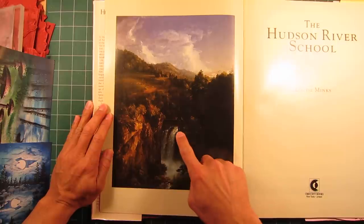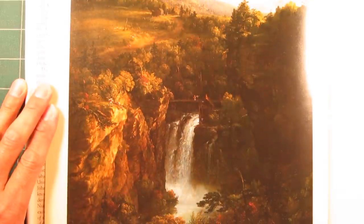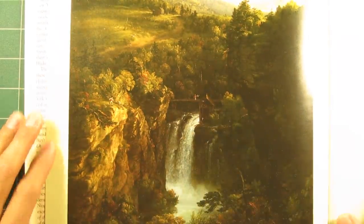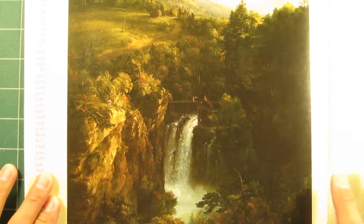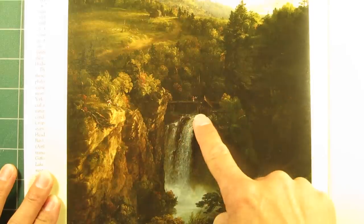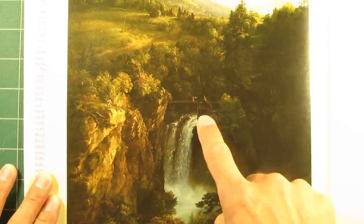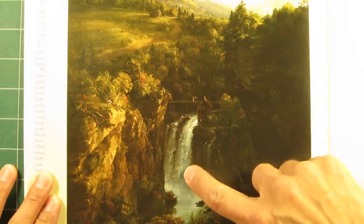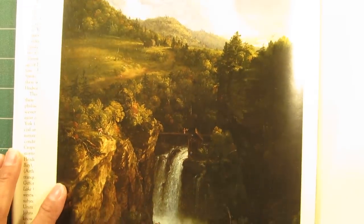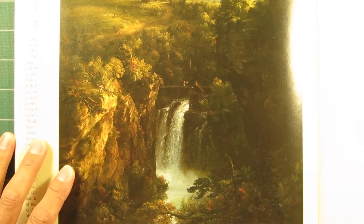Like in a scene like this one, we can see this water. Let me see if I can zoom in here. This waterfall down here is kind of illuminated. But sometimes the tendency for a scene like this done in stamping form is, people might have a waterfall like that in a stamp, and they might have a tendency of coloring it real blue, like a medium to dark blue or something like that. But in a scene like this, there's a tinge of a little grayish blue up here, kind of matching some of the colors of the sky. But for the most part, they left a lot of it light so that it captures some of that light and so it stands out from the background.